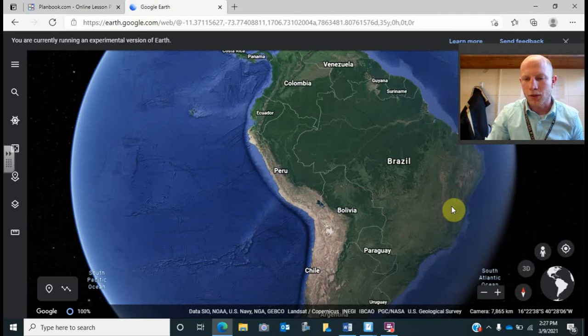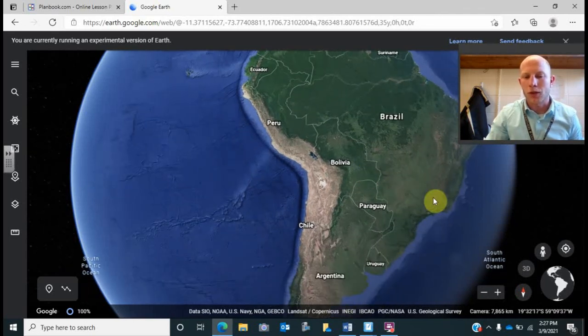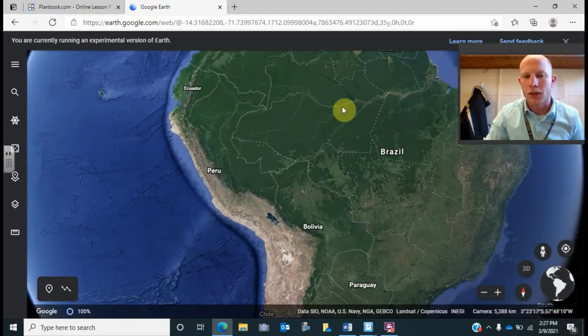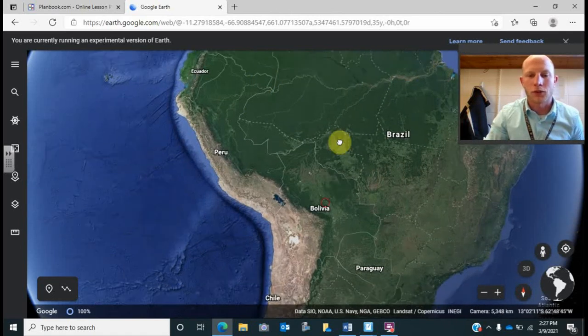All of the wind is coming from here, and it's traveling this way across Brazil, hits the Andes Mountains, it rains, it drops this precipitation, and then all this precipitation runs in these creeks and streams until it ends up here in the Amazon River, which is the largest river on the face of the earth.